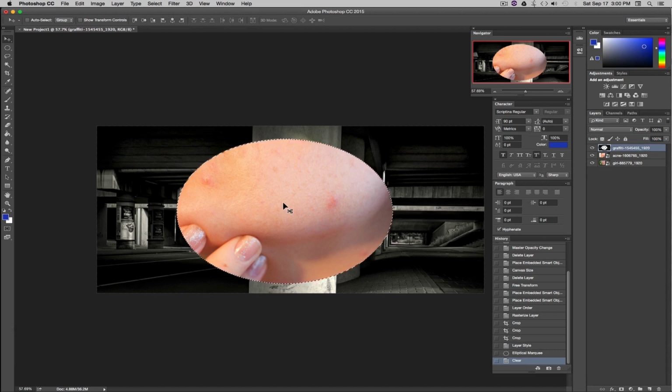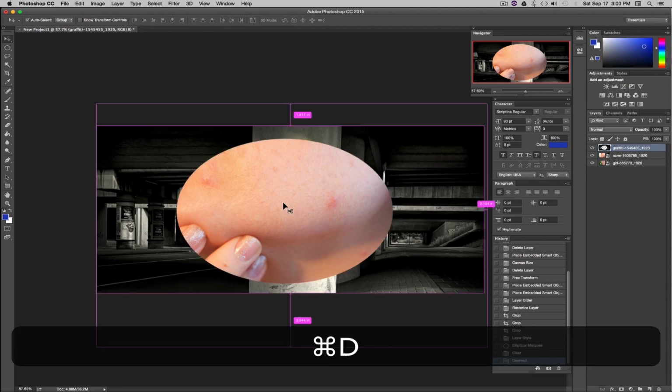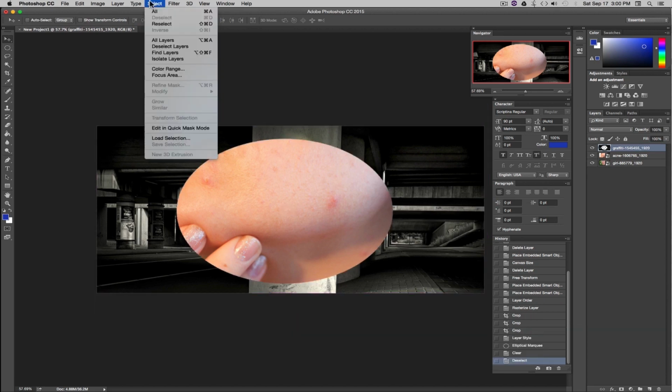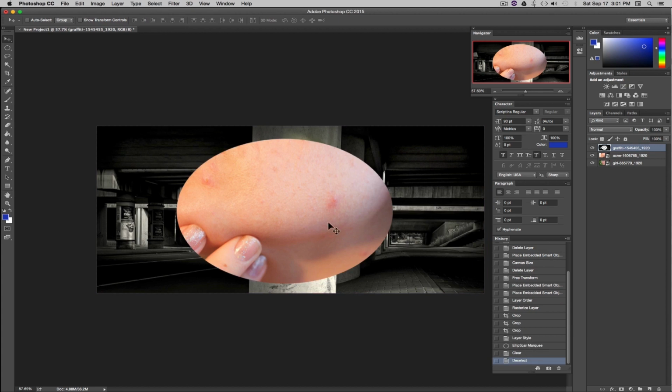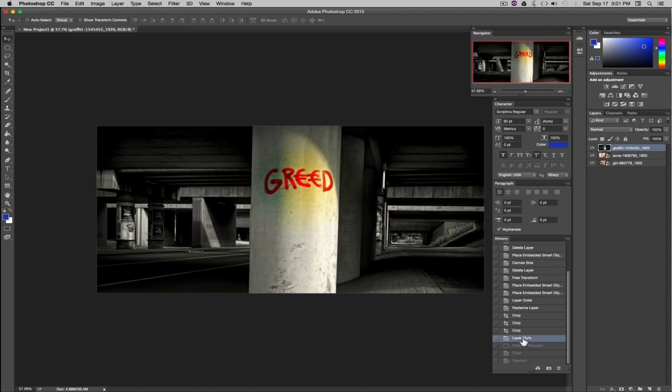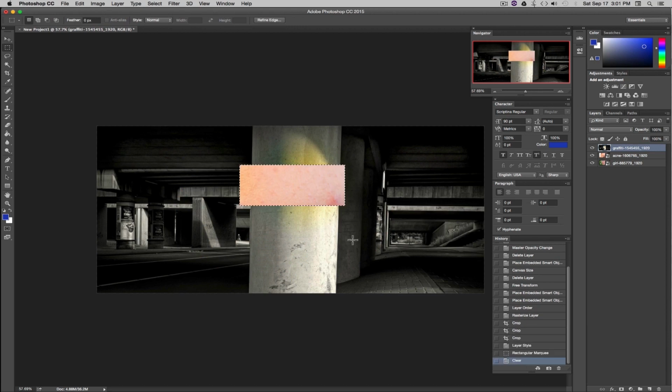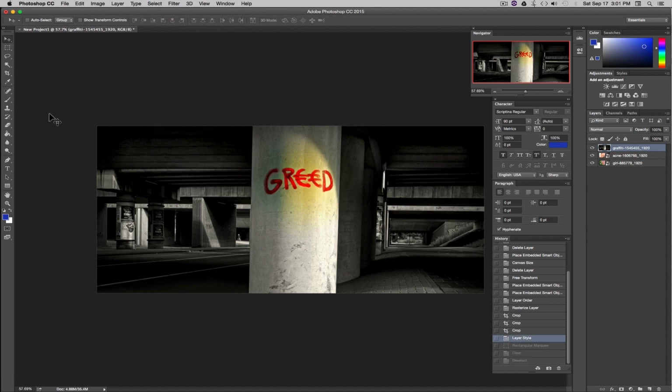So all you have to do for that is Command D, or go up to Select and click on Deselect, which shows you what up here. Okay, and I don't really want that, so I'll go back to layer style. So we'll try this again with the rectangular marquee. We will select just that, hit delete, and that's the area of the photo that we've now deleted. So you can go to Select, Deselect, and that is done. Once again, we'll go back to the original.